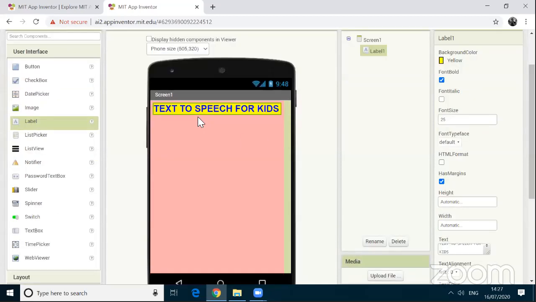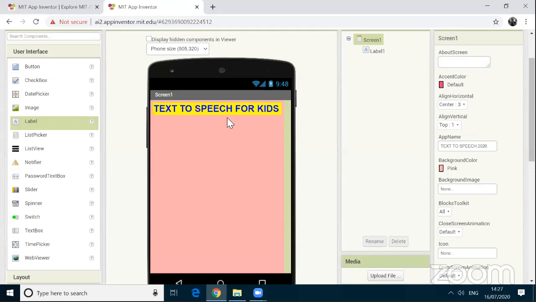Now we have given information that this app is text to speech for the user. Okay. Now after that, what do we need? Now we gave information to the user, and after that, what we need is to ask the children to type something. The meaning is that we need an input. The student or the user should give some input. Here we need a box, the box which takes input. To give input, we need a text box.